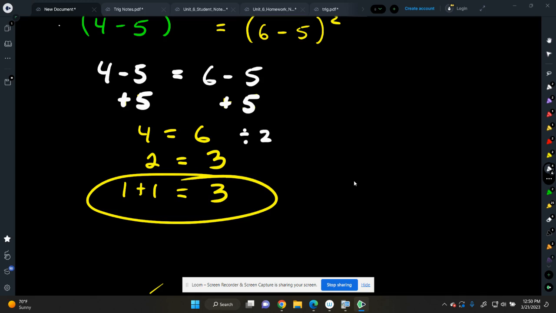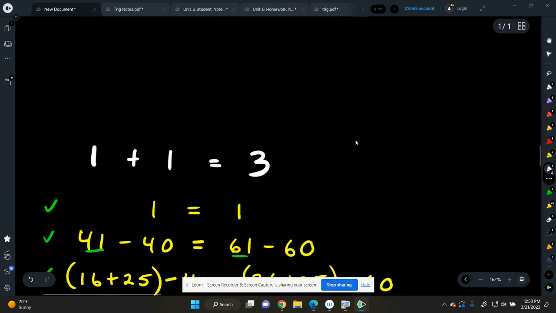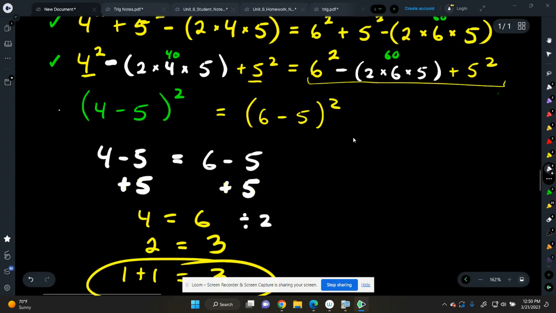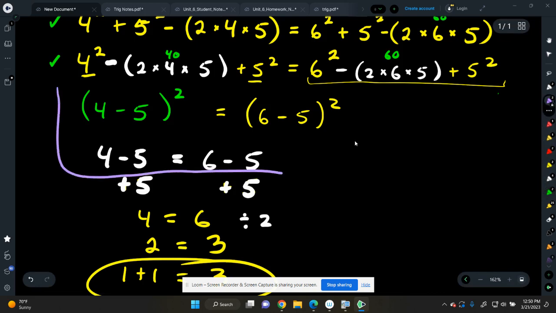And 2 is 1 plus 1. There is a mistake. Katie. Well, remember, I was trying to prove that 1 plus 1 equals 3. Can you go down? 4 minus 5, that's 1. Then plus 5, that'll be 6, not a 4. What? That's right. So you got 4 minus 5, right? Here's the mistake. The mistake is here.